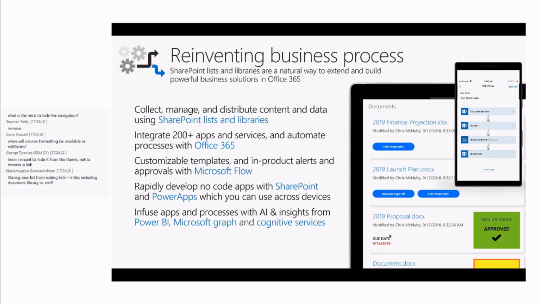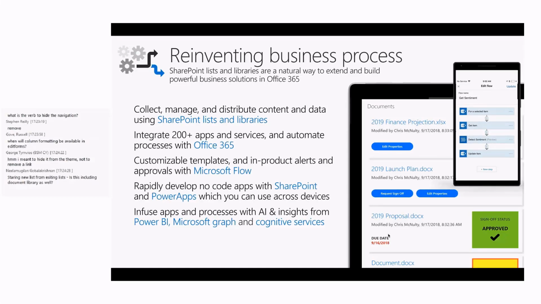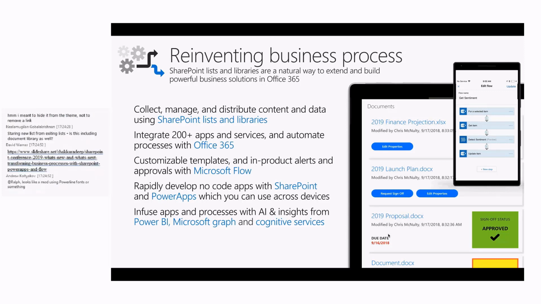So one of the key things to reiterate on the business apps and business process world in Office 365 is how it's changing. You can see us push Lists as a key way in Office 365 to build and author your business process. Lists have a tremendous opportunity to hold lots and lots of content and metadata, and also have indexing automatically available for certain columns. So it's very powerful. I know many of you are already using it. So how do you take that to the next level?